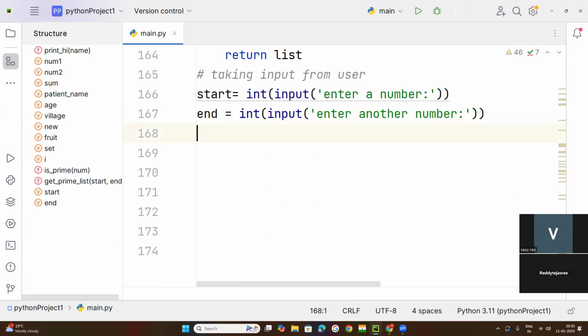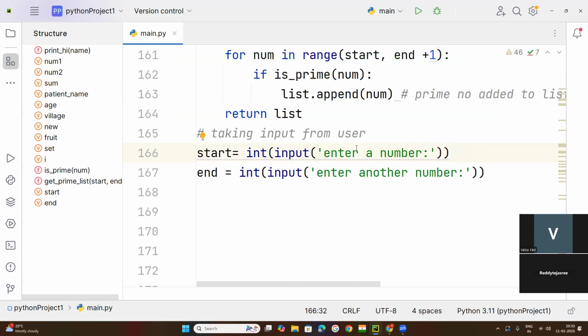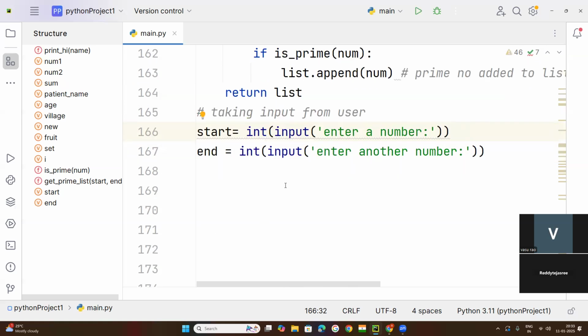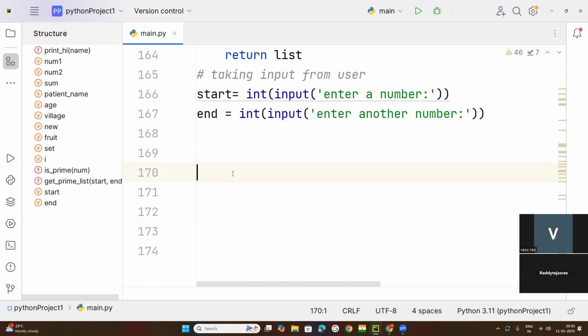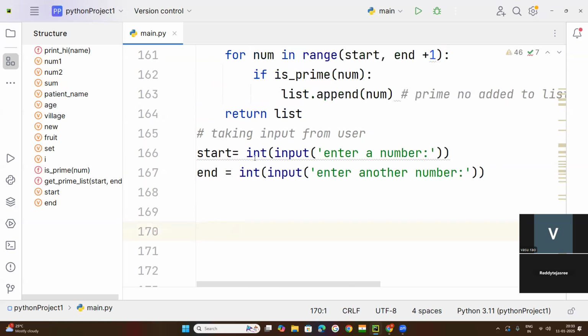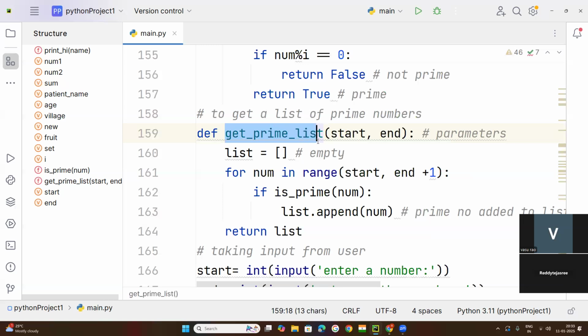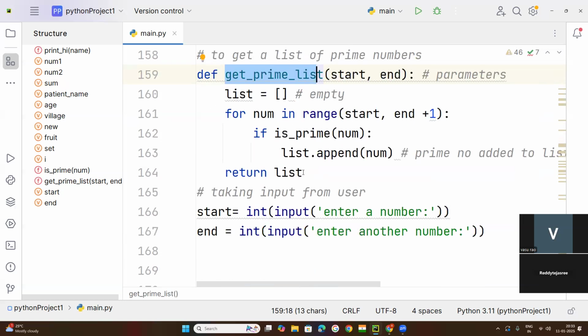So it is prompting for primes. Whenever the user feeds the numbers, a list is to be created, na? So we need to call this function.